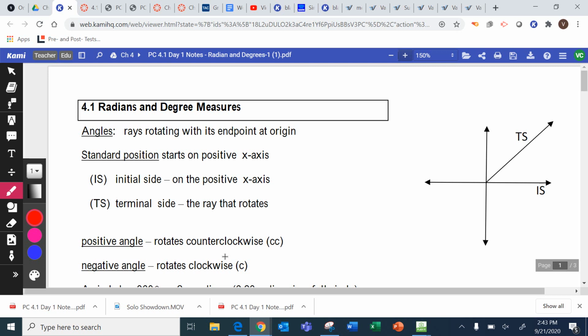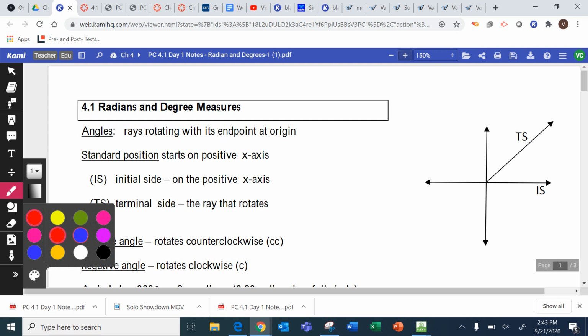We are starting trigonometry, and in order to start trigonometry, we need to understand radians and degrees. I'm not quite sure how much of this got shortened last year because of the quarantine, so I'm going to kind of go through everything. Hopefully you remember some things, and you can always fast forward if I'm taking too long.